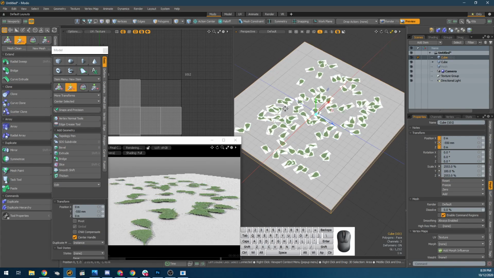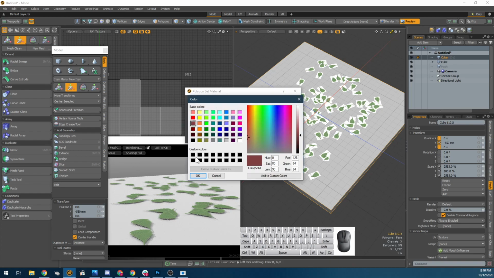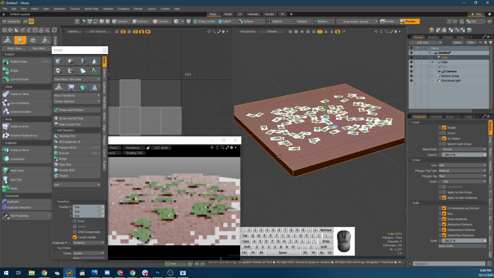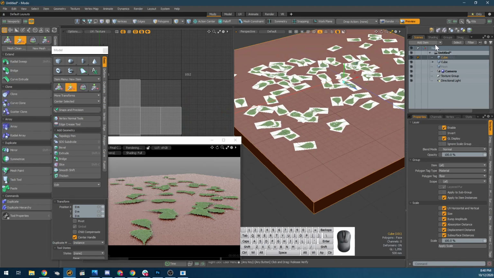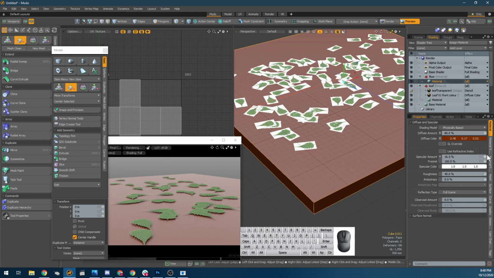And I'm just going to put a material on this floor really quickly, with some kind of reddish, like a brown. Okay. Alright, and let's go in and just make sure the floor isn't reflective here.